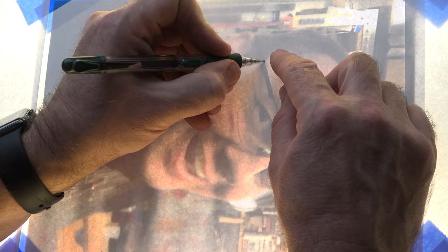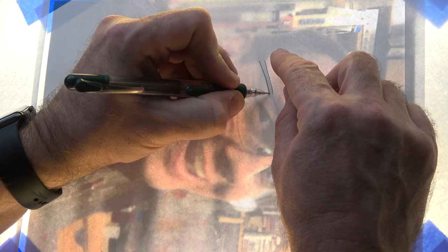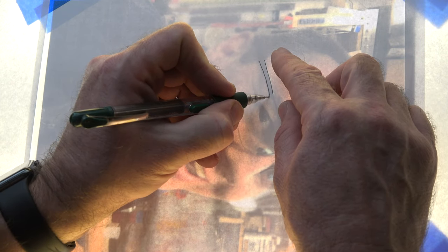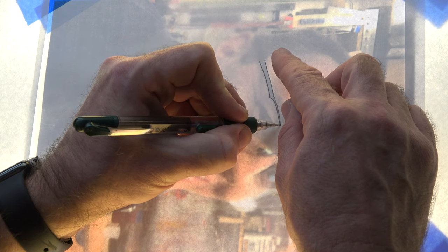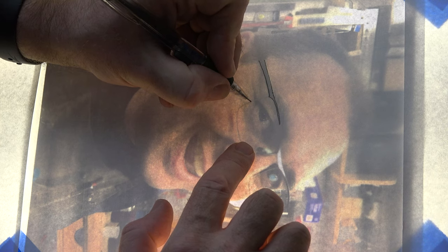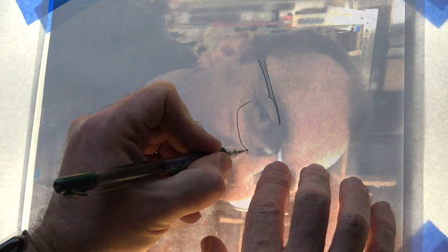A very obvious dark part in our pattern will be the arm of my glasses, so that's where we'll start. All we're going to do is trace — it's as simple as that. Sometimes you have to use a little artistic license; you don't necessarily have to trace all of the glasses because if you trace them all the piece would fall out. You want to pick bits and pieces to mimic the glasses. So we'll put a veining line for the bottom of the glasses, just marking out the dark spots.